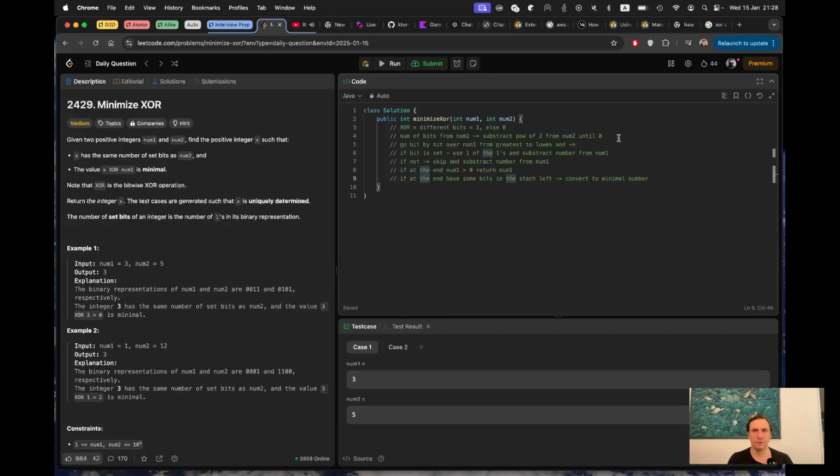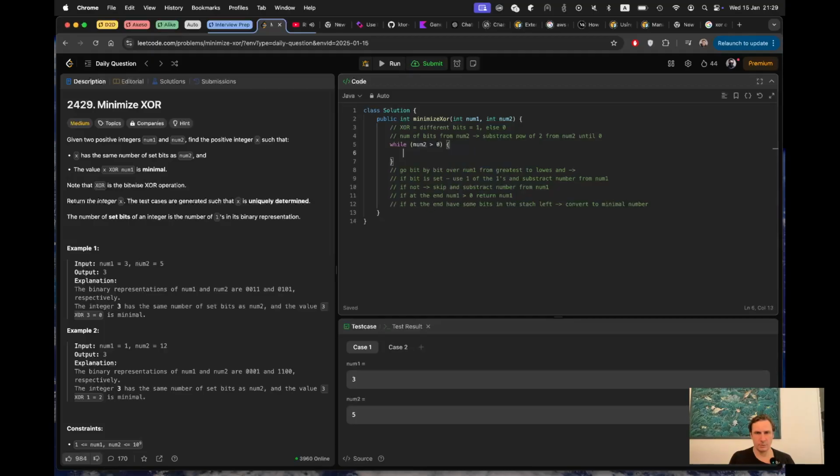So first we will count the number of bits. While num2 is greater than 0, int stash equals 0, int pow2 equals 0, and we have to start from the greatest.